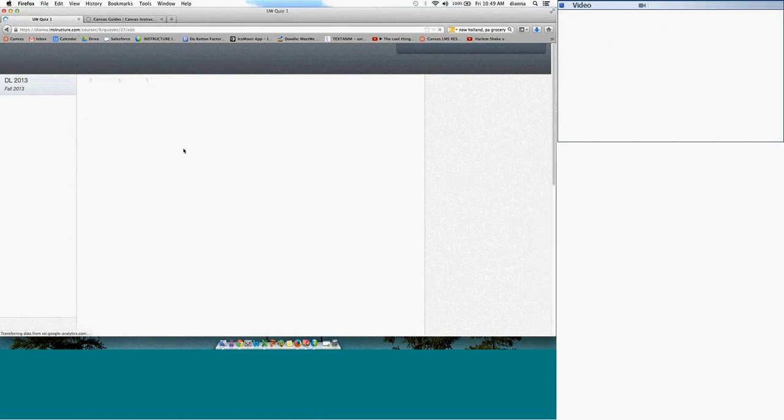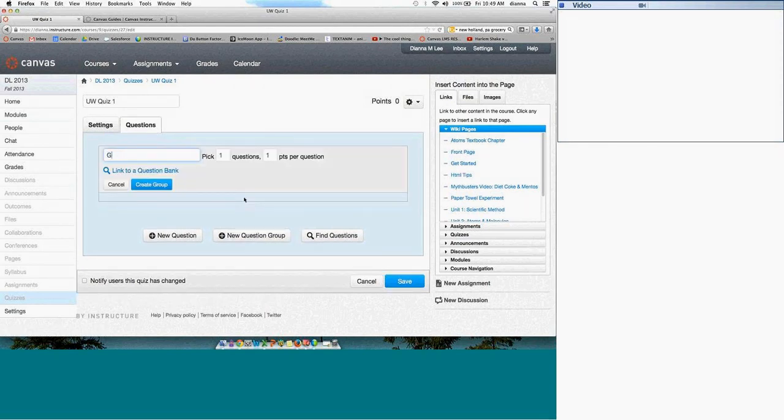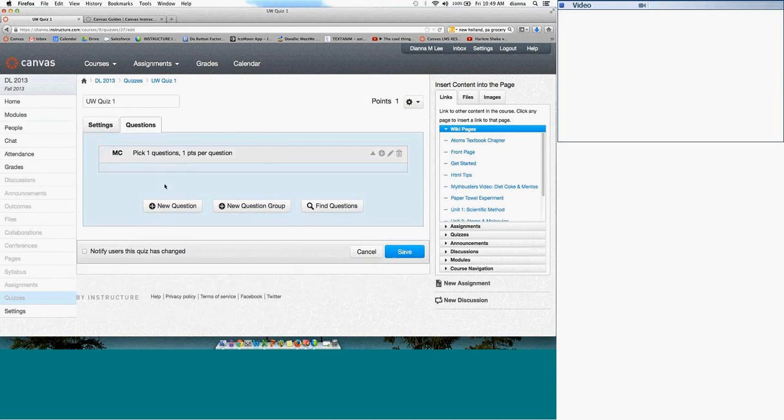So now I have it, I need to edit my questions, so I'm going to edit again and do the questions. And this is the options that you have. A new question here, if you add a new question, it will show up in those unfiled questions. I can add a question group, so I could say like group 1 or multiple choice. If I did question banks based on multiple choice, true, false, I could do that as well and create a group. This group here is how you randomize your questions.